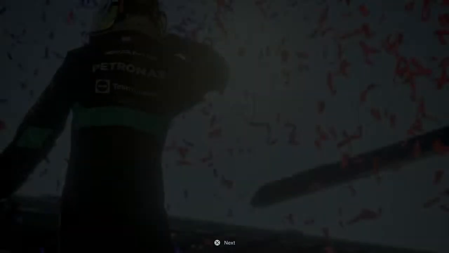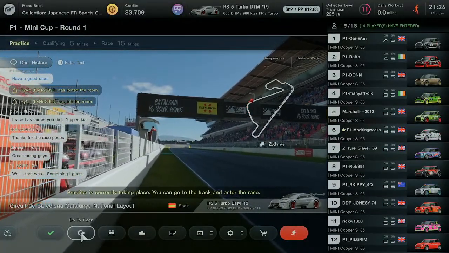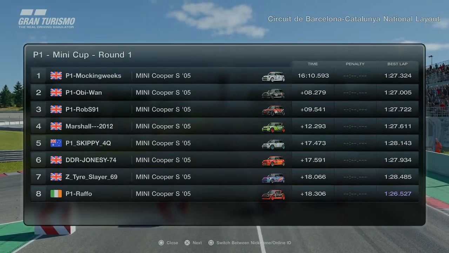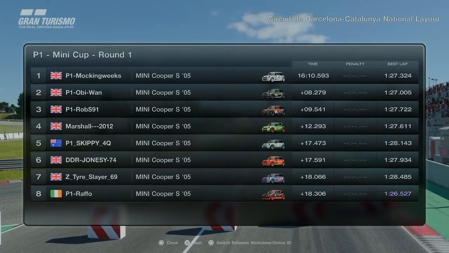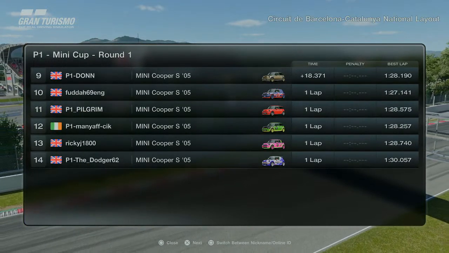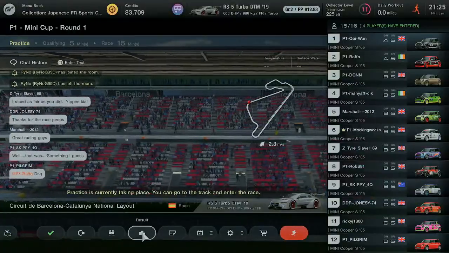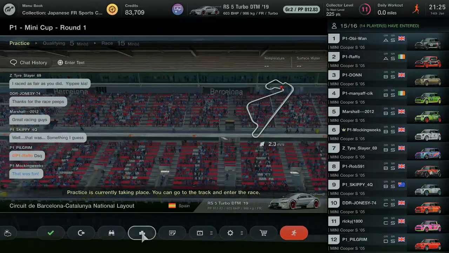I don't even know where Raffo came from. Where did Raffo come from? It was like, I don't know. Let's go and have a look at those results again. So it was Mocking Weeks that took the win. Obi 2nd, Rob in 3rd, Marshall 4th, Skippy 5th, Jonesy in 6th, Tyre Slayer 7th, Raffo in 8th, somehow, sideways on fire. Don in 9th, Footer in 10th, Pilgrim in 11th, Manny in 12th, Ricky J 13th, and P1 the Dodger 62 in 14th. So, Raffo disqualified, possibly. Who knows?